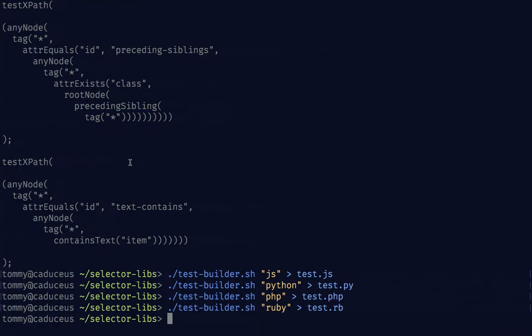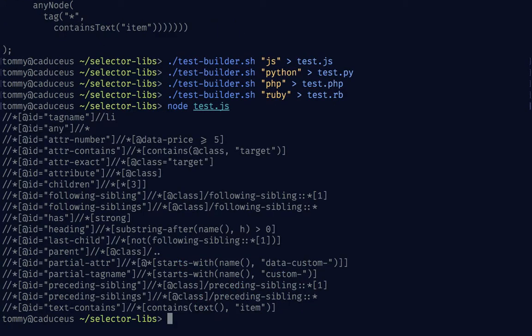So now the real proof is going to be in running these test.js, test.py, test.php, and test.rb scripts to see if their output ends up being the same. So just as an example, I'm going to run test.js, and you see that for each file that was in our examples folder, each data has been evaluated out to 1 XPath, thanks to our helper functions written in that language. So I'm going to save these files from each language, and then we're going to inspect them.